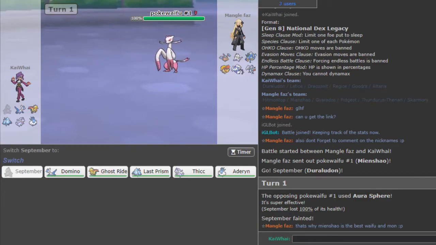Let's see how Regice takes it. Aura Sphere, it doesn't hate... I have Blizzard now, too. I can check that for, like... It doesn't change much of the context here. Aura Sphere is going to hurt a lot. Gudra doesn't care about this mon at all, quite frankly. Like, at all.